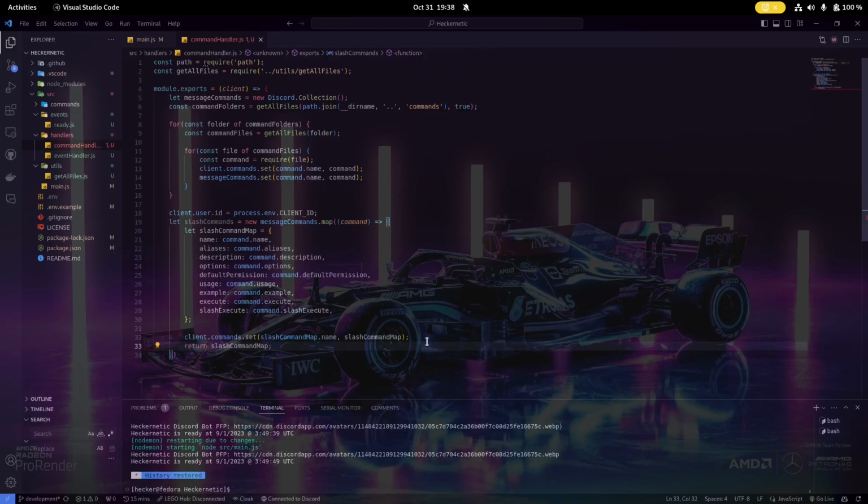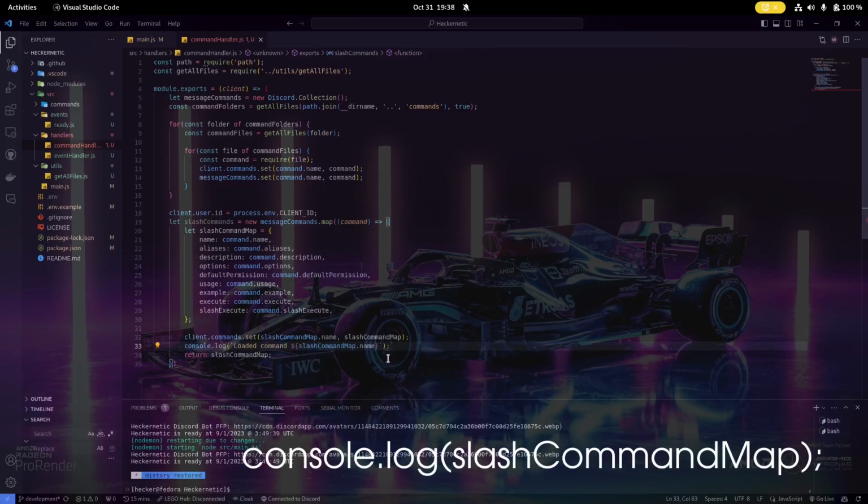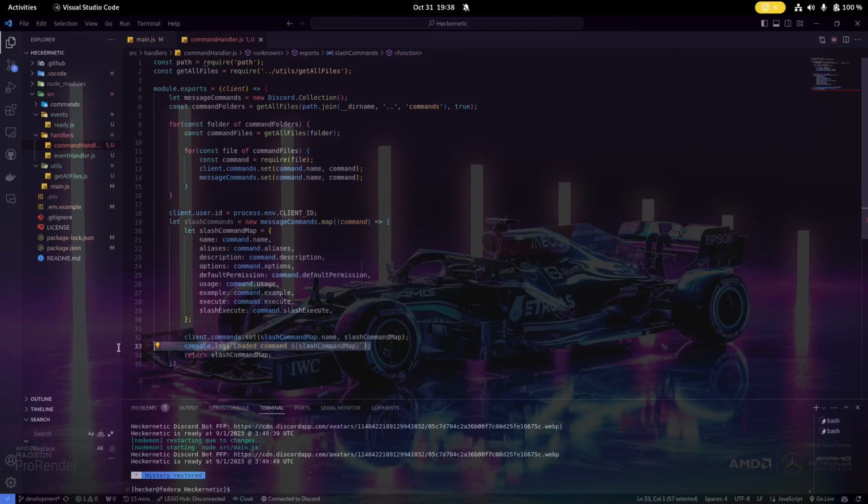So in this instance, if you wanted to, you could console.log your entire loaded commands, like do something like this. I think this is totally unnecessary, and I wouldn't do it. But if you are debugging something, like if one of these parameters are not right, it does kind of become useful to see which is what. Alright, so then the next thing after this would be to actually start deploying our commands. To start deploying our commands, we're going to need to use something called process.argv, which I'll explain shortly.